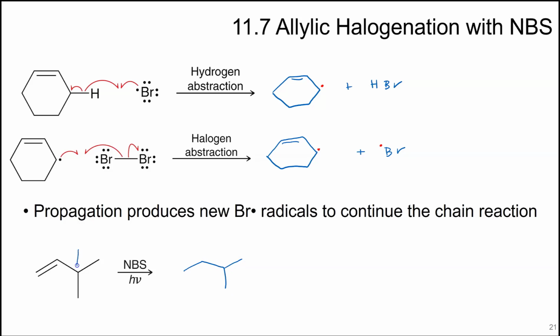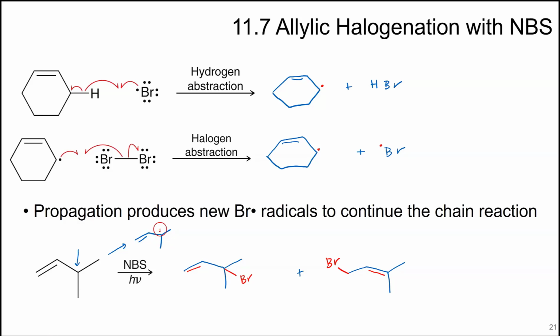We can brominate at this position here, which is the allylic position. And that double bond stays intact. Or we can also brominate at the other carbon. And the way that that happens is we are going to form the radical at the allylic position. When that gets brominated, we get this product.